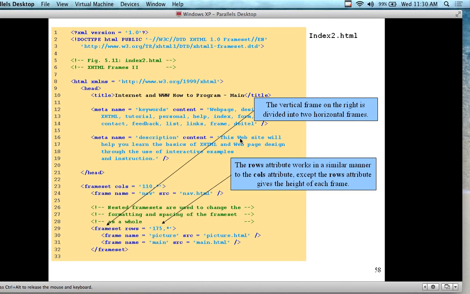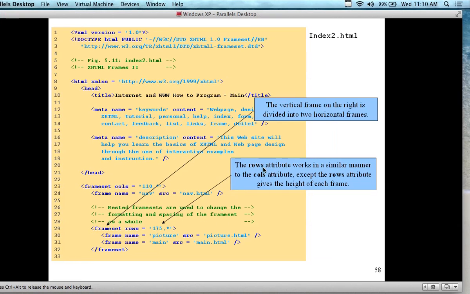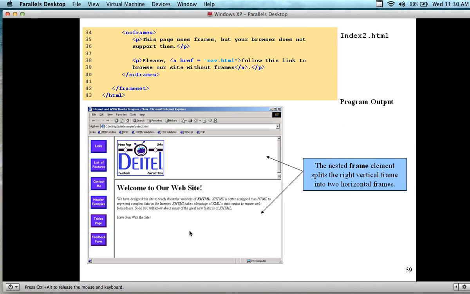So the vertical frame here on the right is divided into 2 horizontal frames. So we're going to take the frames and subdivide the frames as well in this last example about frames. And then the rows attribute is similar in manner to the columns attribute, except the rows attribute gives us the height of each one of the frames. So we have rows 175 in this particular case.